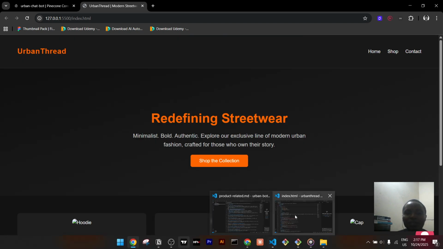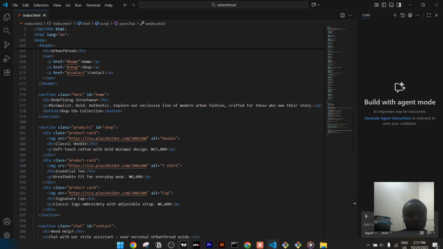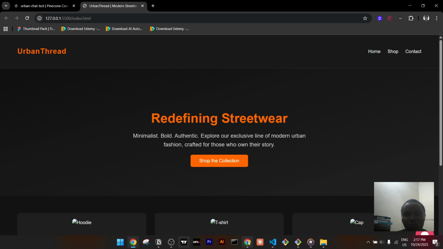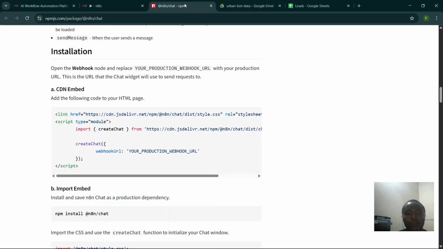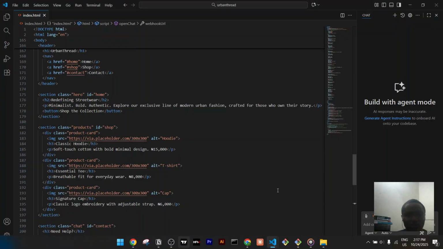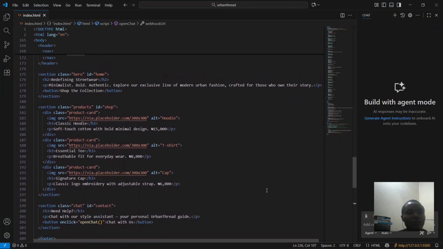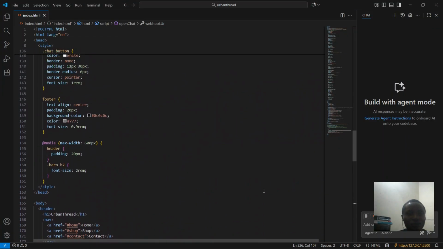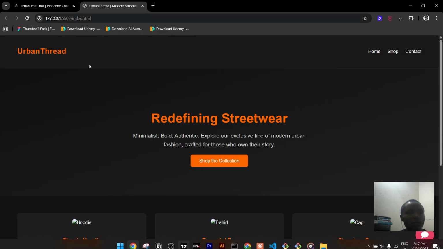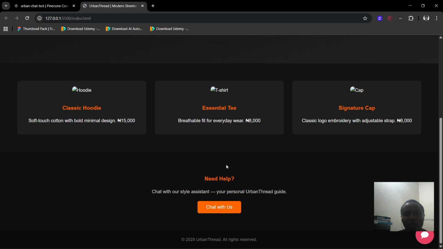I modified the code I got from the documentation a little bit to fit my specific need, because I didn't really like the way it was functioning on this website. I wanted it, when I click here, to pop up, then I click the bot.